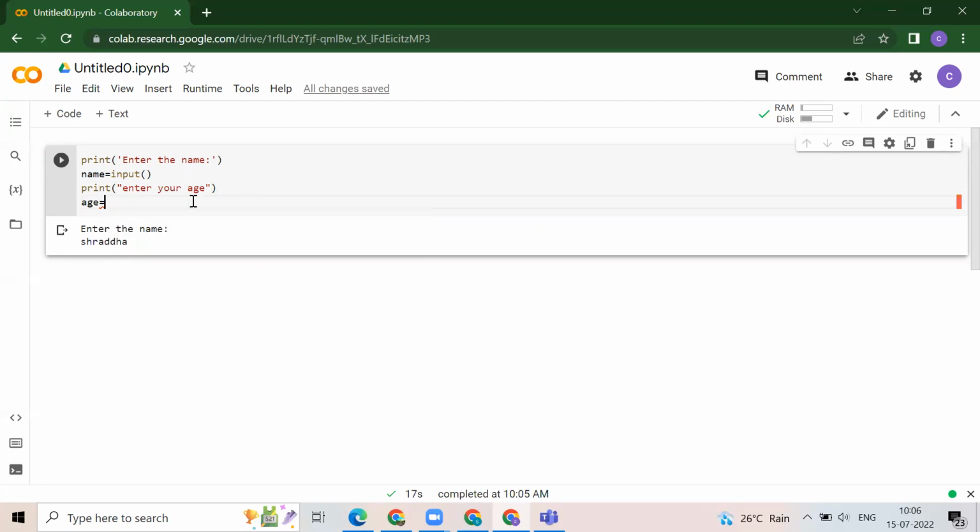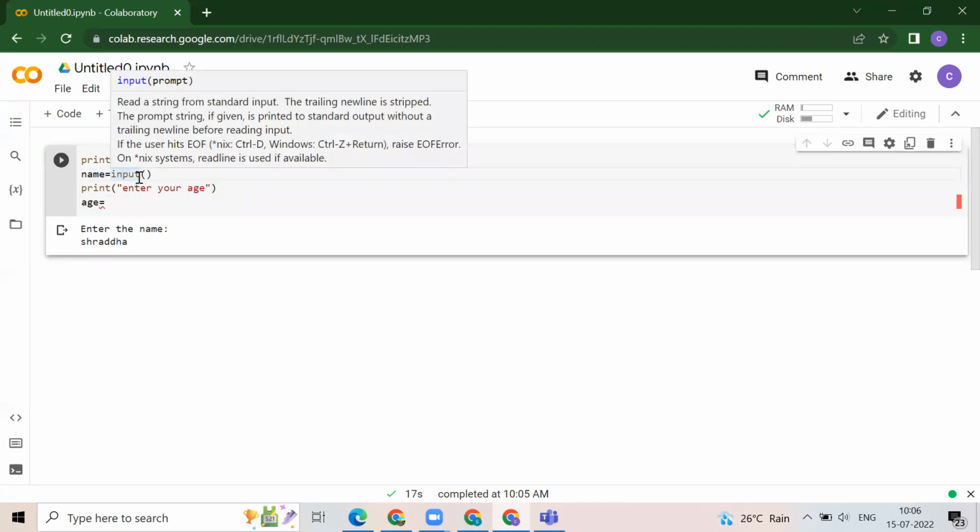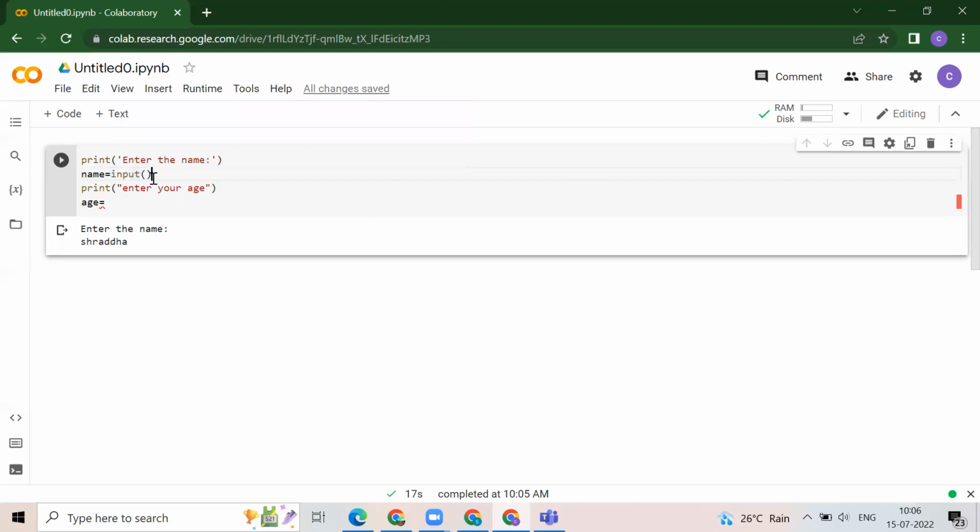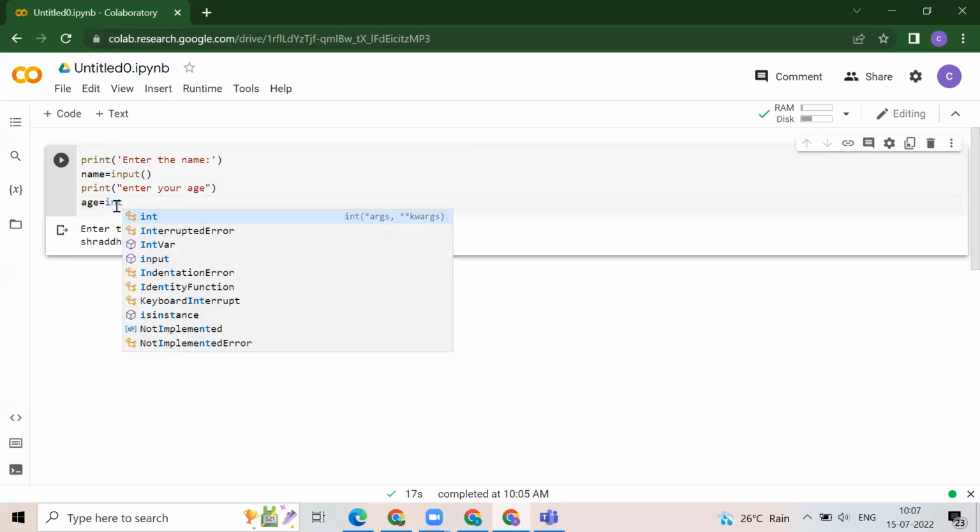Now, as you can see here, we directly have input because whatever we will enter as the input, by default in Python, that is converting into a string. So no need to convert explicitly this input. But if you want to take an integer input from the user, like any number, okay, so for that you have to explicitly mention that this is an integer.